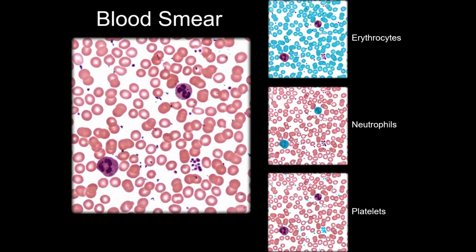So in this picture, I think this is a helpful picture so you can identify what's what in a blood smear. In an entire blood smear, this first slide on your left, all of the little pinkish circles, those are your red blood cells. The purple dots that are floating around beside them, those are platelets. So you can see how different in size they actually are. And then the two really big cells on that slide, those are white blood cells.